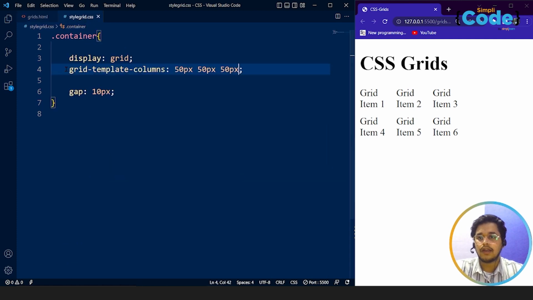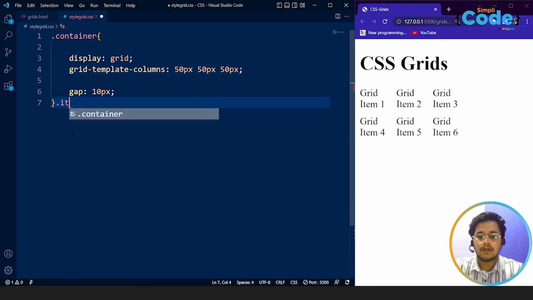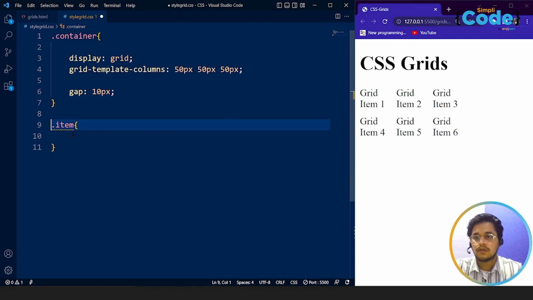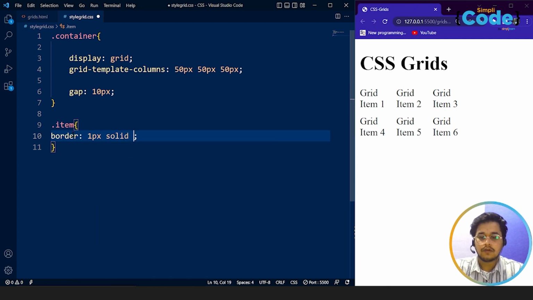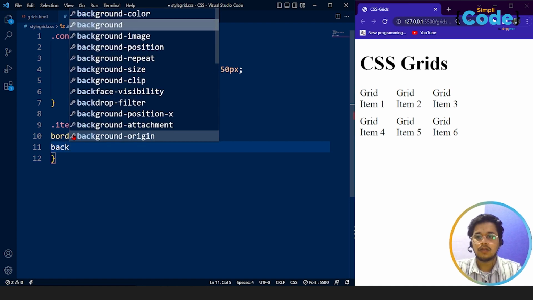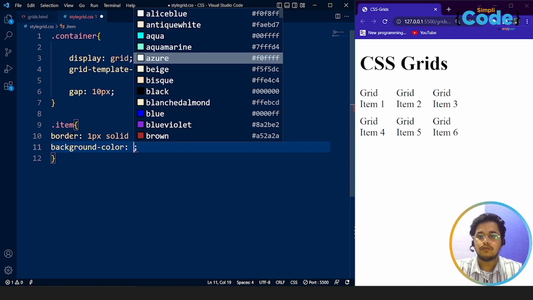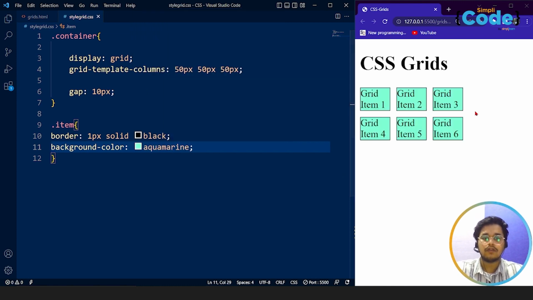I'll use the items class. So we'll write over here item, and we are going to use the border property. Border is going to be 1 pixel solid and black in color. Then we have the background color. Background color we are going to use aquamarine. Save it. So here we have 6 grids.